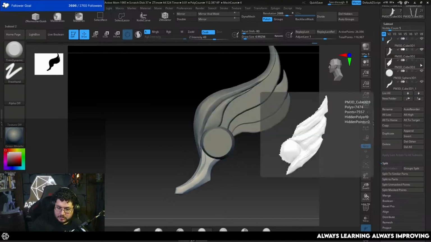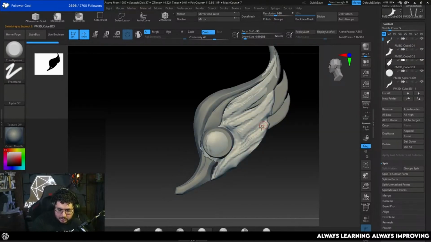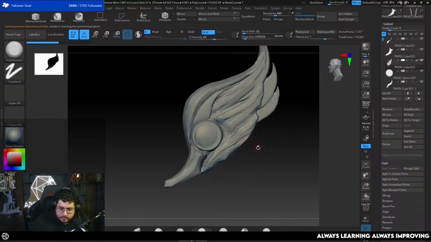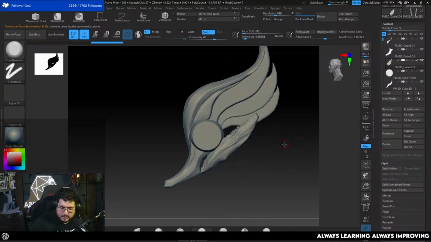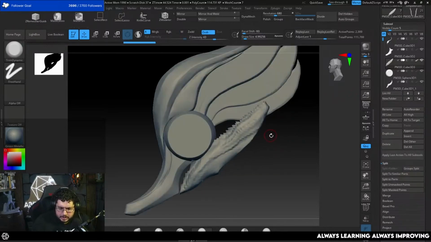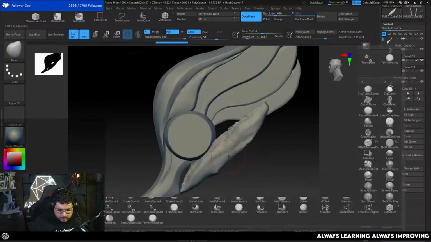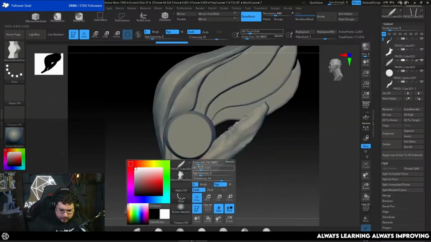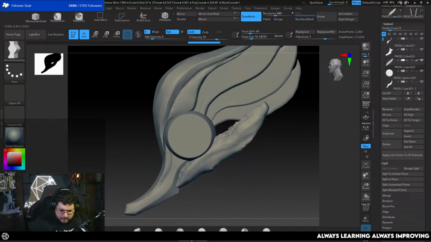Okay, so now we're just missing this piece right here, this bottom section. So I'm going to do, again, select lasso, this section right here. Now we can actually delete hidden because we got everything else. And I'm just going to work on this right here. So again, I'm going to use move infinite to find the proper shape that I want first.